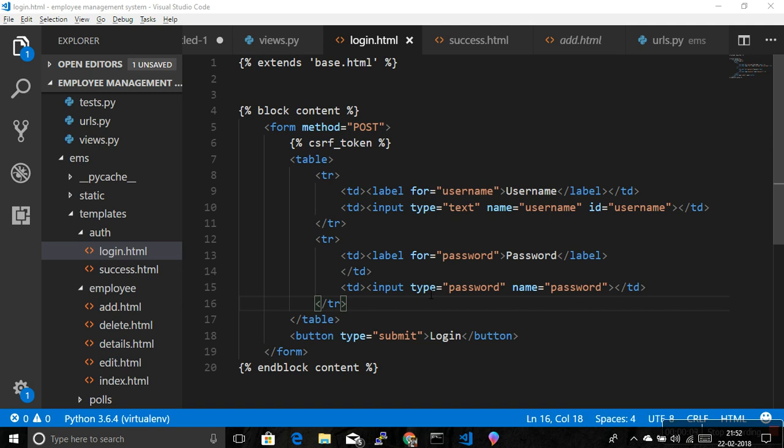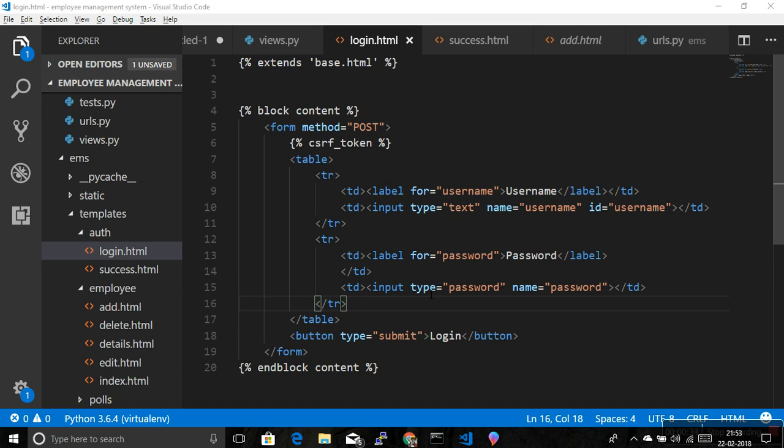In the last video we learned how to post data from the front end to the server and how to create forms in the browser using Django form. Right, so we learned about Django form in the previous video, and we created four views for CRUD operations on an employee app. So we can add employee, delete employee, edit employee. Those things we finished in the last video, and in this video we are going to do two things.